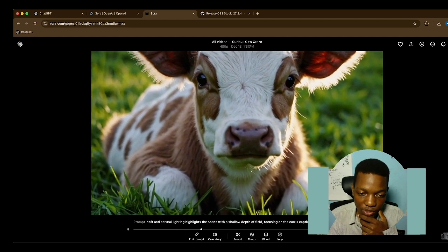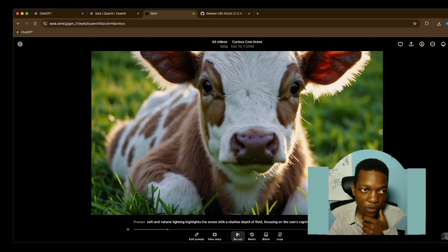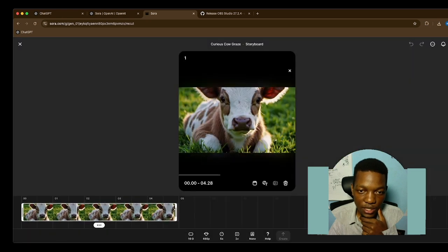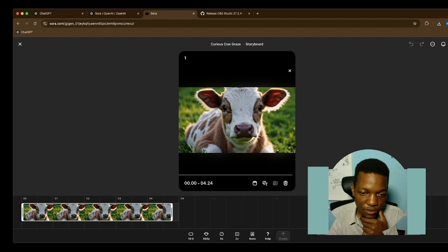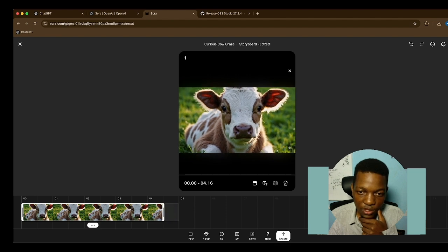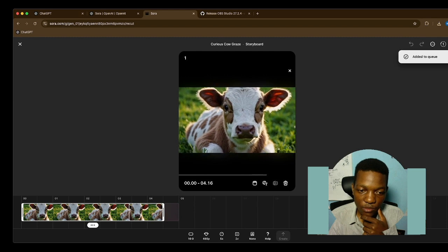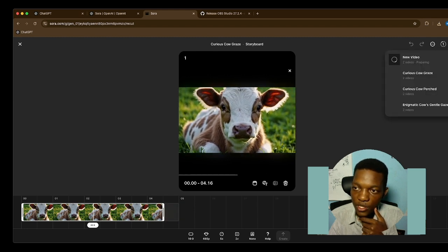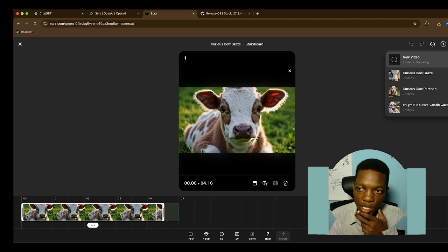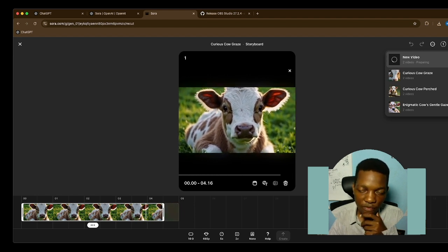So I also see a trim option here. Let's go ahead and see what that is. Okay, so it looks like you can trim out certain parts and then you can create again. Every time you trim, it gets added to the queue. Then it will go through the OpenAI servers, prepare, and generate the videos again.